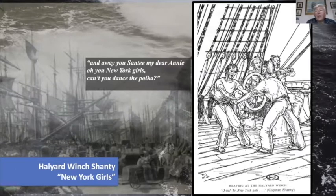So here we have a hauling task, hauling on a rope, but it's been done by heaving on the handles of a halyard winch. And this only occurred in the later days of sail, as I say, but sailors at that time would look out for the ships that had the modern devices, like the Downton pump and the halyard winch, because that took a lot of the backbreaking toil out of their daily work. So a great shanty for this is New York Girls.